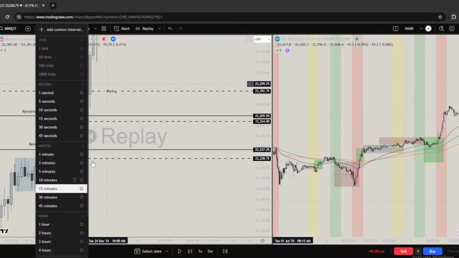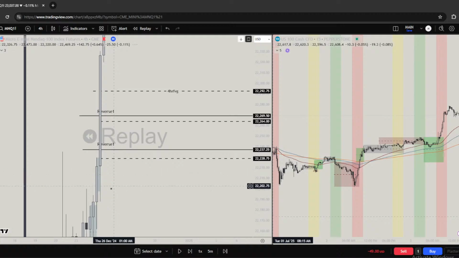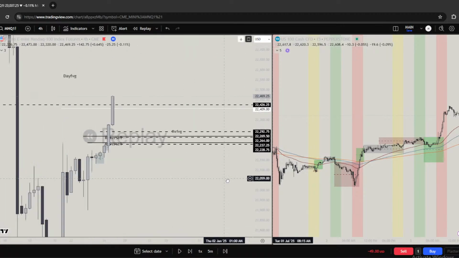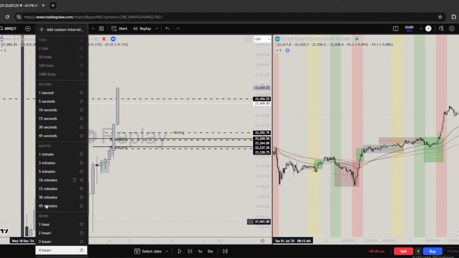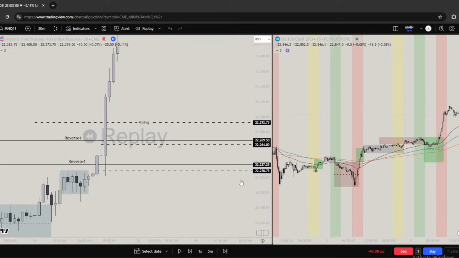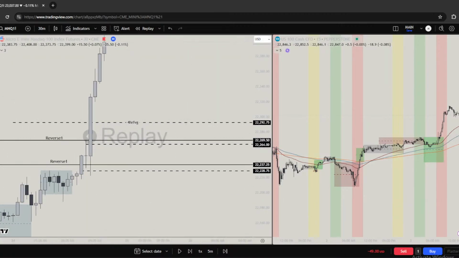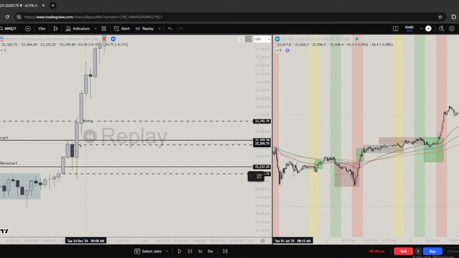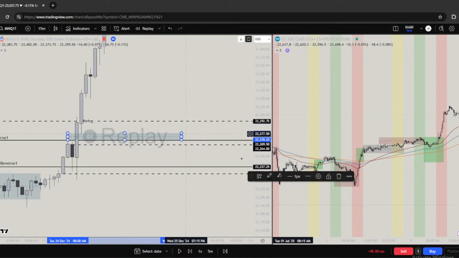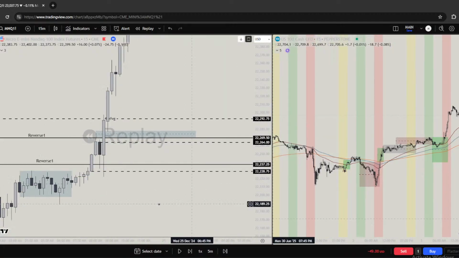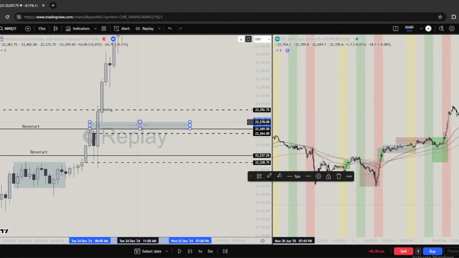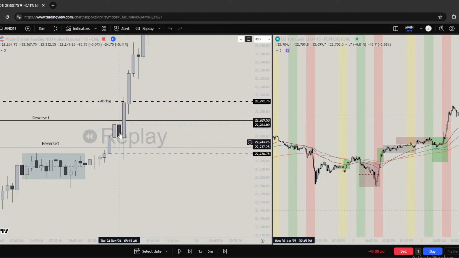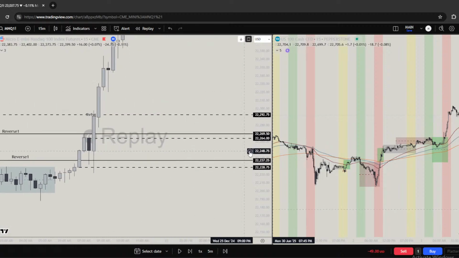Boom. Reverse. You want to see how price is going to hold up. You look at your higher time frame PD array. What do we have? Let's go through a 30-minute. Hold on. Price displaces higher. Boom. Once you see this big bullish candle close above this order block, that's when you enter.